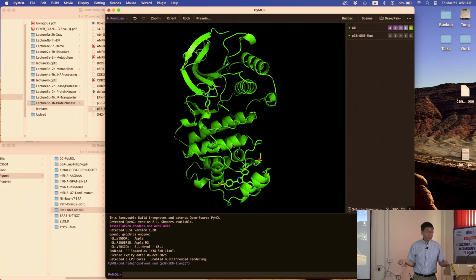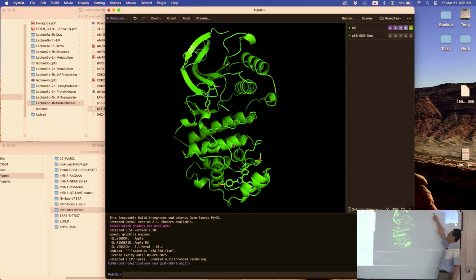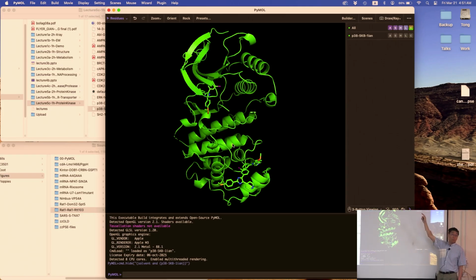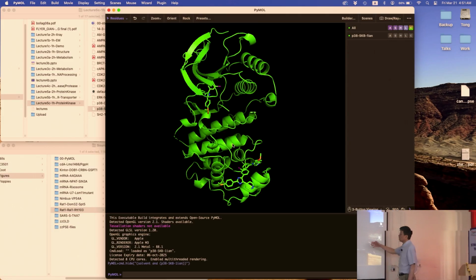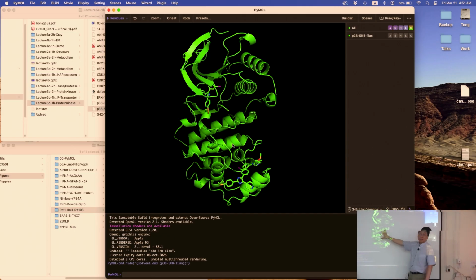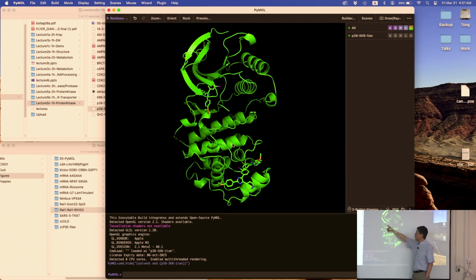Yes? The P38 SKB. Got it? Open it. Open it, high waters, and then make it sort of the canonical kinase conformation. Well, to look at it, so essentially the compound's right there.